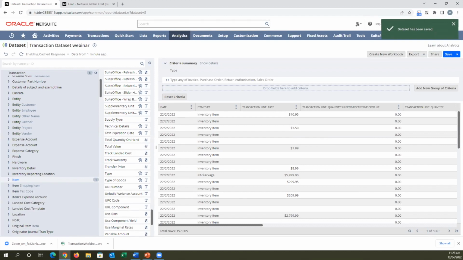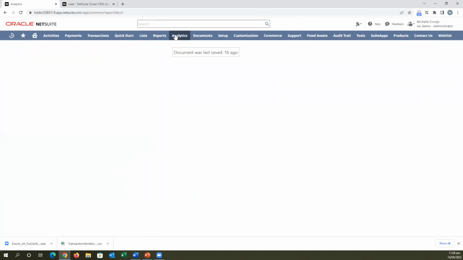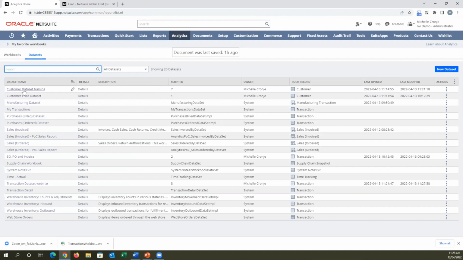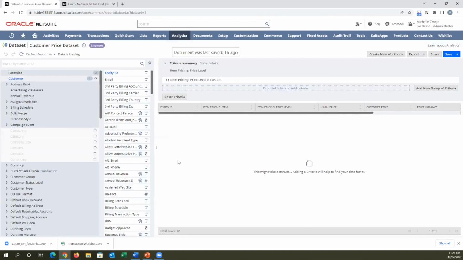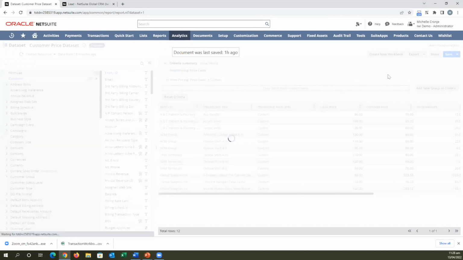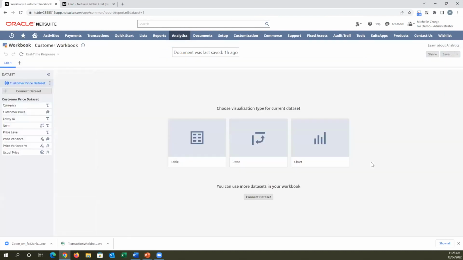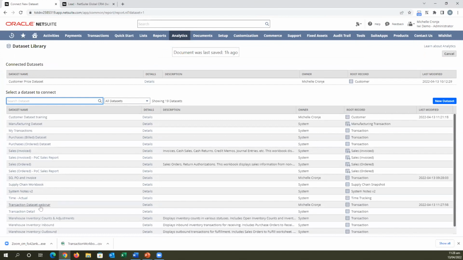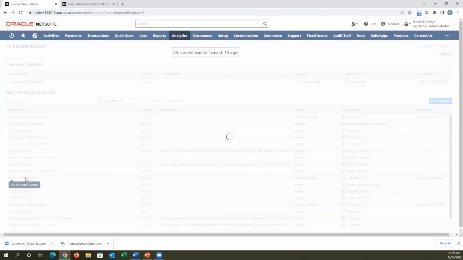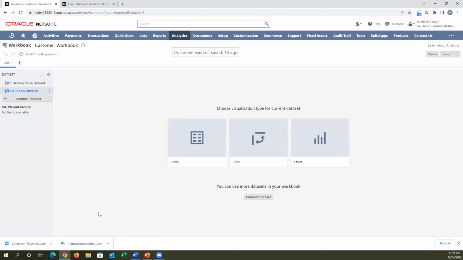Let's have a look at how we will be building workbooks. Now I've gone and created the data sets previously as well. And I want to use this customer data set over here. So I'm going to click on that, and I'm going to go create new workbook. And I want to connect that transactional workbook as well. So I'm going to go connect data sets, and I'm going to find the data set that I want to connect with this workbook.